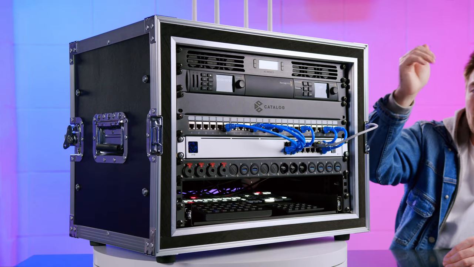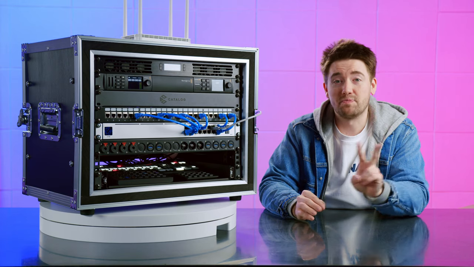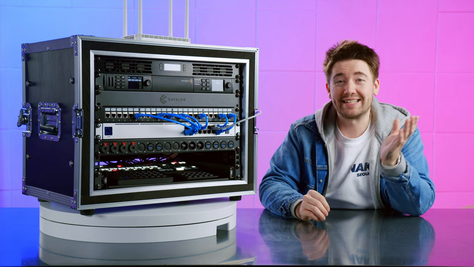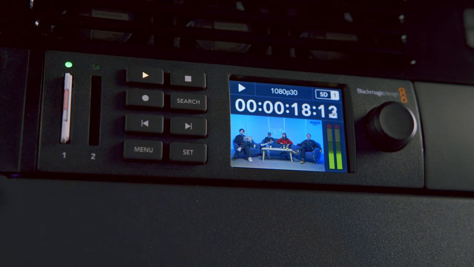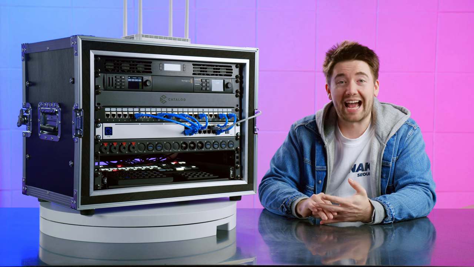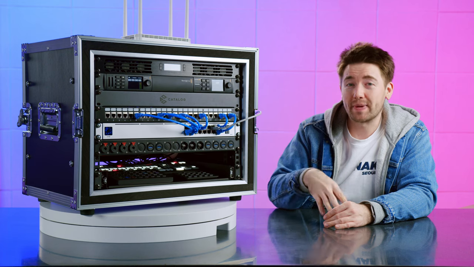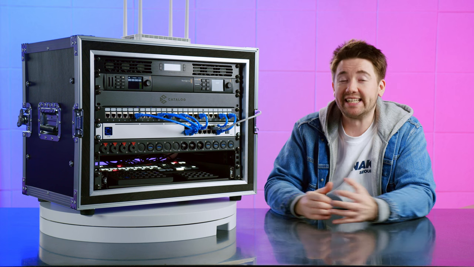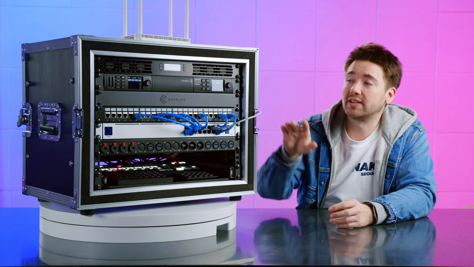On the left, we have the Hyperdeck Studio HD Mini, and that has 2 functions. It can play back videos that have been preloaded on the SD cards or on SSDs. So that could be stuff like looping backgrounds or the advert breaks or anything like that that we would need to play out. And its other job is recording, and that's what I would mainly use it for. It's quite nice to be able to hit record and get a nice high quality recording of everything that's going out on stream.